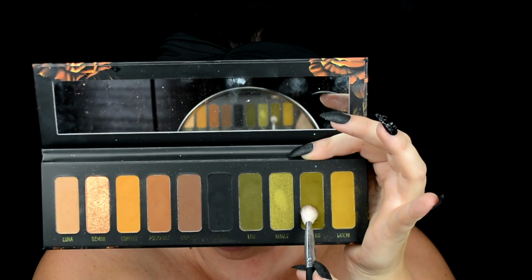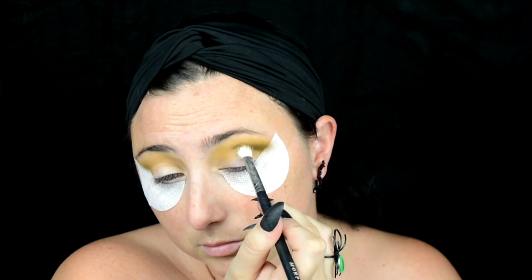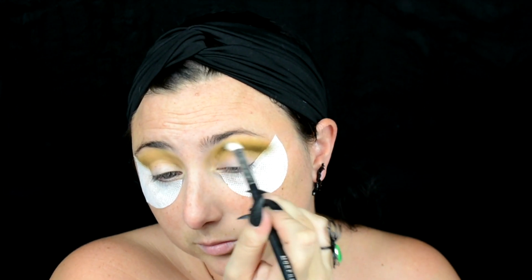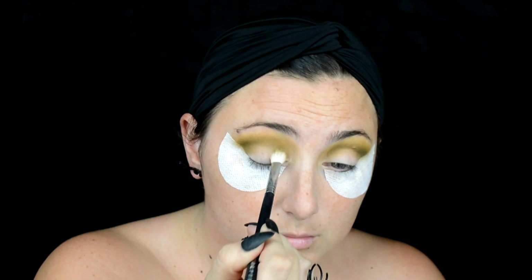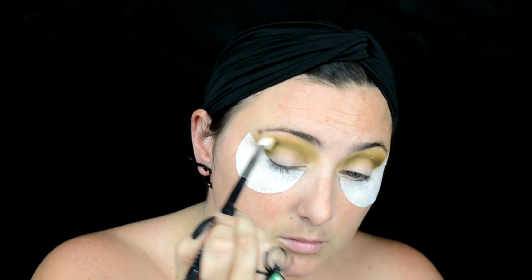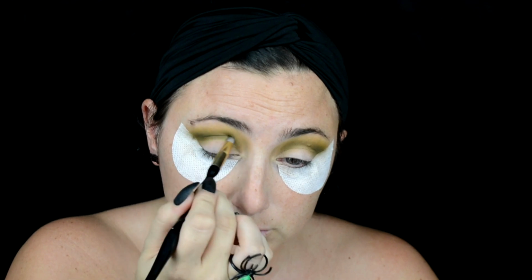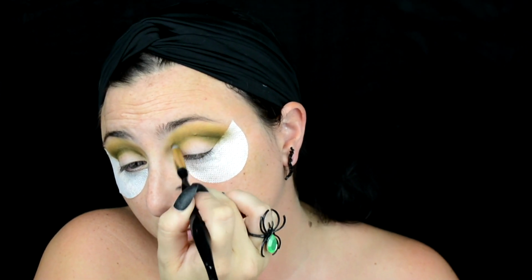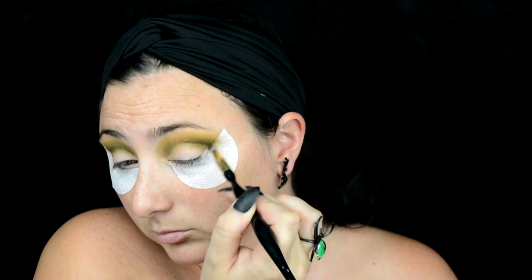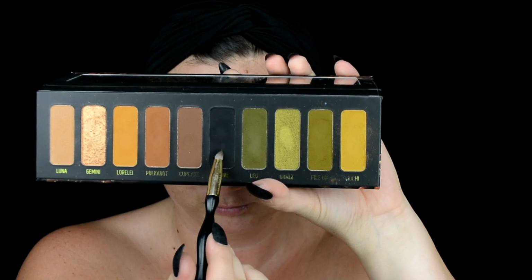So next we're going on the Fire OG, and you can see it get a little bit lower than where we went before, blending the two shades together, but not going as high as I did with the first shade. Next we're going to go in with the shade Leo. This is a little bit darker of a green in the palette, and we're using a smaller pencil brush just to focus that color exactly in the crease as opposed to bringing it too high like we did with the other shades. Don't worry if it looks messy at this point. We're going to be doing a cut crease today as well, so just kind of put the shades on, blend them out the best you can, and then we'll go from there.